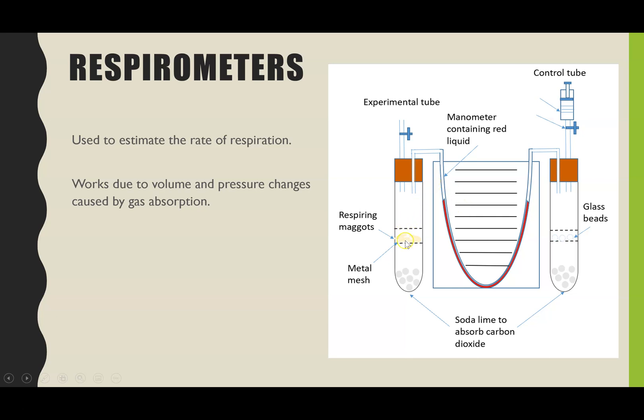Our experimental tube will have a living organism within it that will respire. Now I'm using maggots as the example today but you could do this experiment with wood lice or sometimes with plants in particular peas is a common example, fresh peas which should still be respiring. In both test tubes we have sodalime. The purpose of this powder or the granules of sodalime is to absorb any carbon dioxide so then we'll know any changes in volume are just to do with oxygen being absorbed. You'll have a piece of gauze or a metal mesh just to make sure those maggots can't touch the sodalime because it would be harmful to their skin, it could be an irritant.